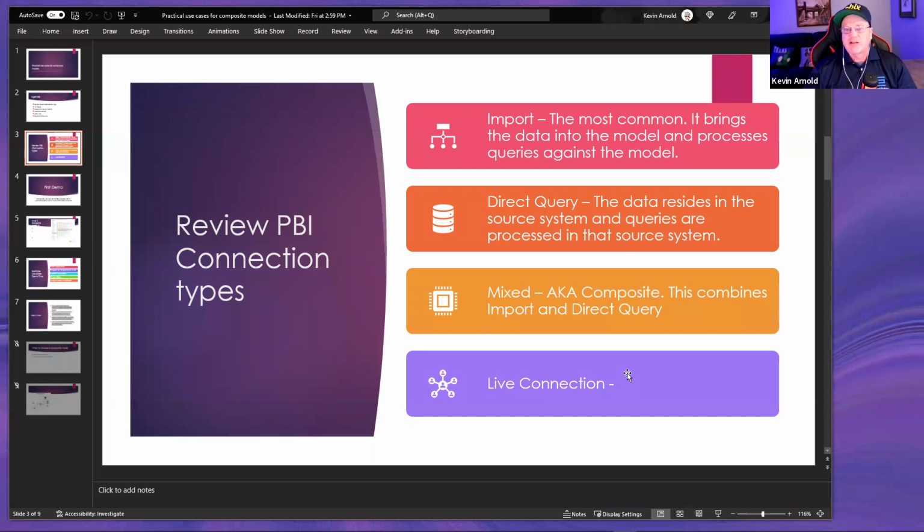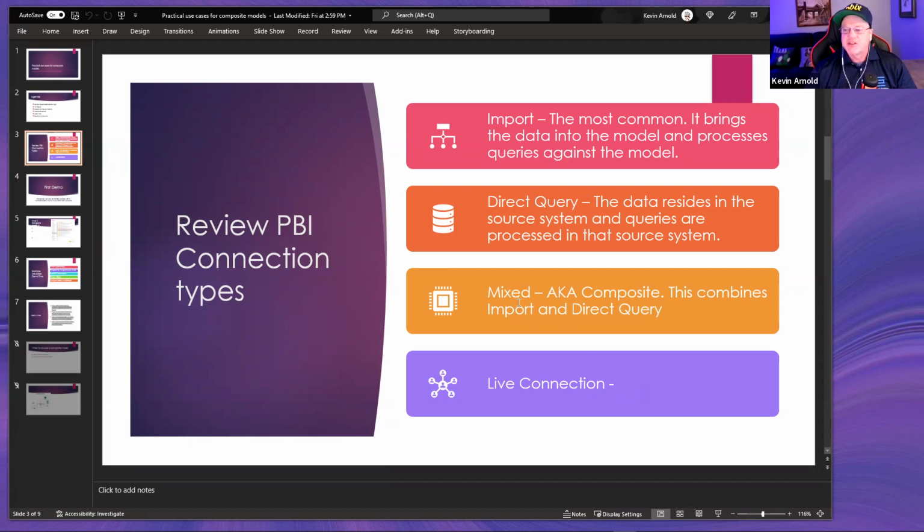And for the longest time, a Power BI data set or an Analysis Services tabular model hosted on Azure could only be used through what's at the bottom here called live connection. As I said, I apologize, I've got to finish my slide deck and put a definition there. But the live connection is when you're doing a thin report. You just say connect to a Power BI data set, and it shows as a live connection. We'll see that here in just a second.